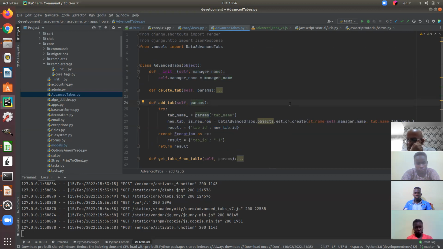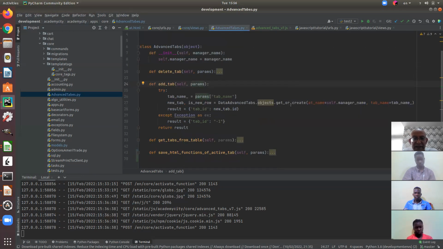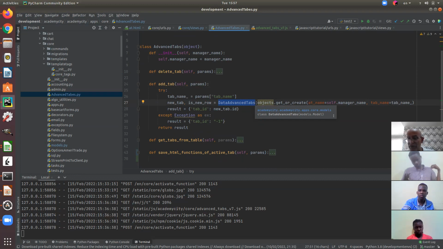In fact, the job of this one is to add a new row in the database, because I want to put there the HTML and I want to put the functions of that tab. So see what it does inside, this is the data. By the way, why is this table also in the core? I want to keep everything in the core because I want it to be used by a lot of programs. You got it? Yeah. That's why I kept also the database in the core itself.